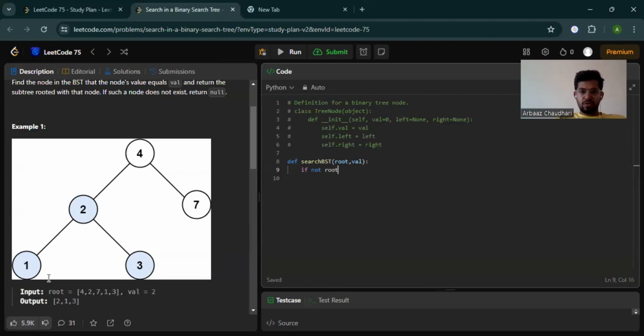If root is not there, then return null. This is the base case. And then if root.val is equal to val, return root.